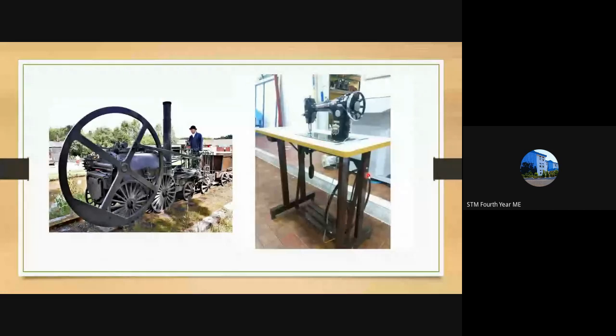The important feature of the flywheel is that when we press the pedal in a sewing machine, we provide force to the flywheel and the needle turns and the machine works. Then when we remove that force, that is our leg, you can see that the flywheel rotates and brings the pedal back to its original position. That is the important feature of a flywheel.